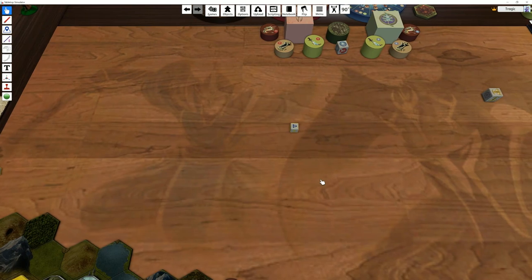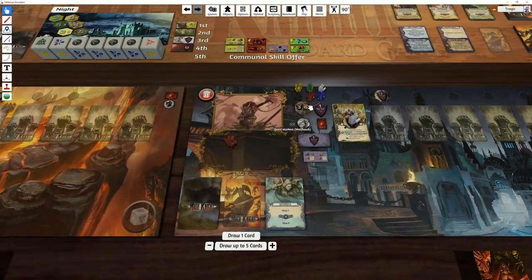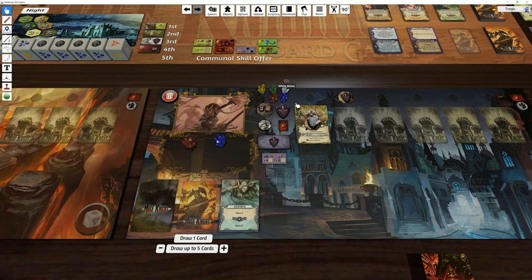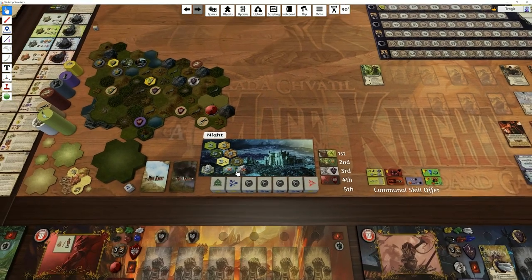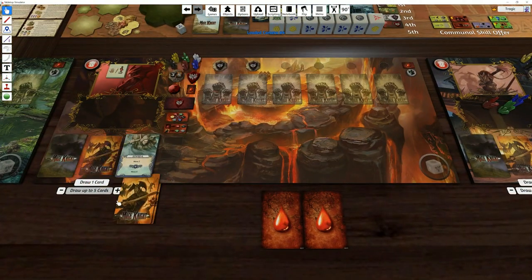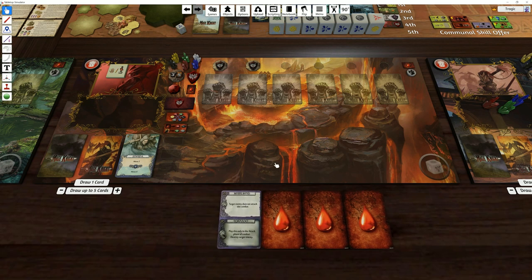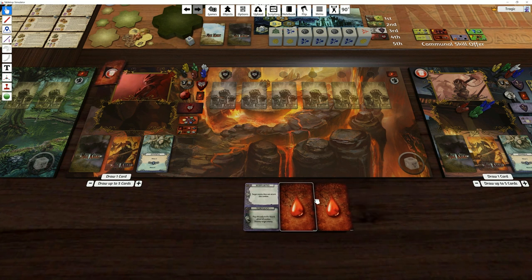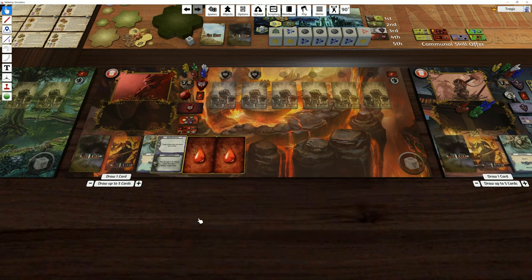A gold and a blue. So we get a blue mana and a mana of any kind. I think I'm going to take a green. Okay, and 4. Draw. We basically got nothing. I'm going to use this healing herb, just heal one of these wounds and then discard everything.